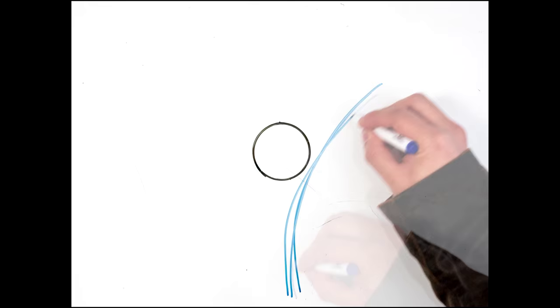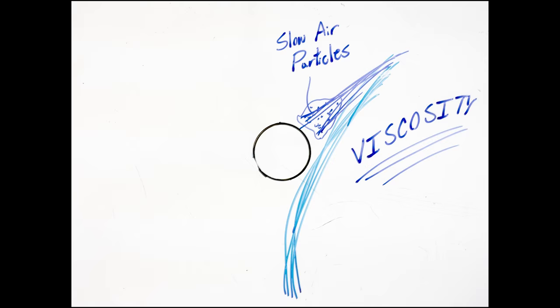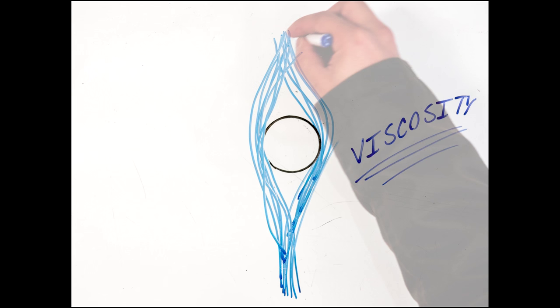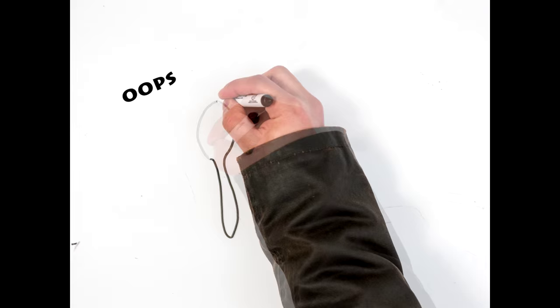As it is passing by, the faster moving air pulls the slower air because of viscosity, also known as fluid friction. This creates an area of lower pressure which is formed between the ball and the stream, which pulls the air flow back towards the ball and the ball towards it. As this effect is caused around the entire ping pong ball, the force is equalized and the ball essentially levitates inside. But not all fluids interacting with curved surfaces are a result of the Coanda effect.